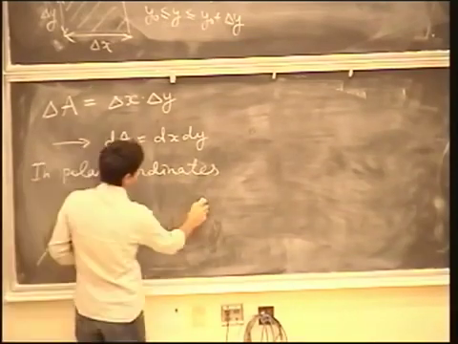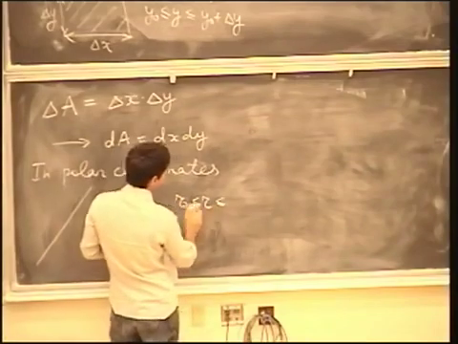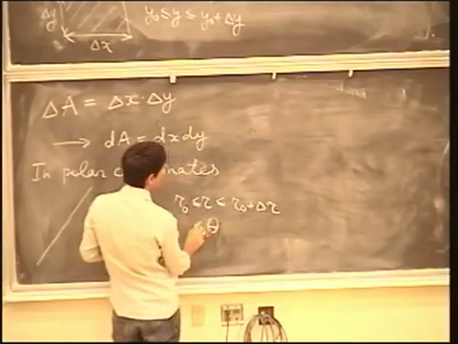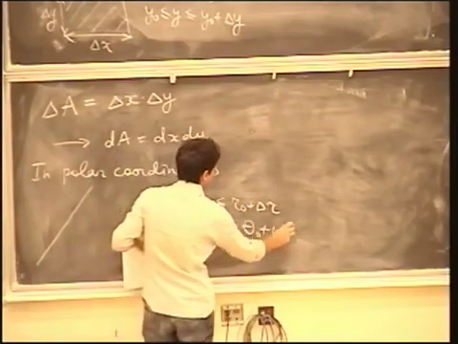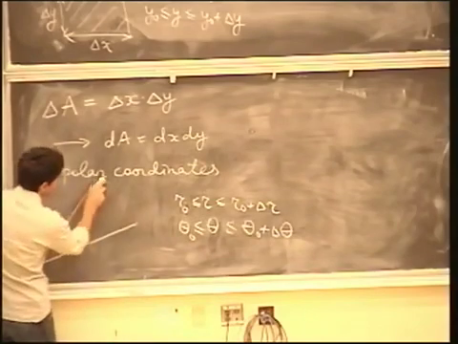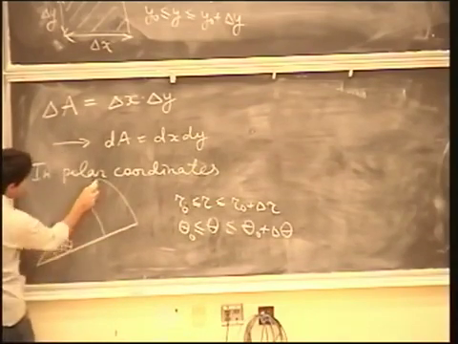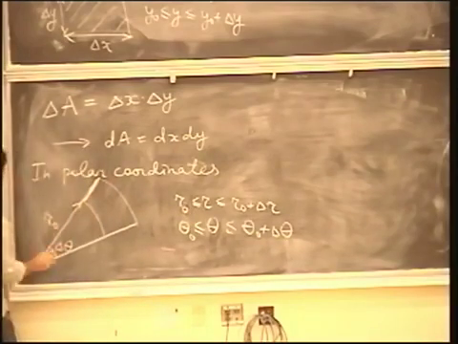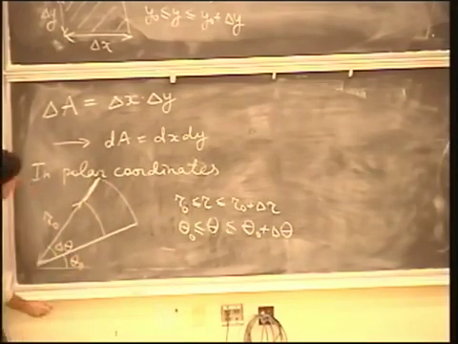We have to look at all points which are given by these inequalities. Say r between r0 and r0 plus delta r, and theta is between some fixed value, theta 0, and theta 0 plus delta theta. And the picture will be different, right? Because this gives us a sector of angle delta theta. And then the condition for r to be between r0 and r0 plus delta r, let's assume that this is r0, right? Just like I'm assuming that this is theta 0.